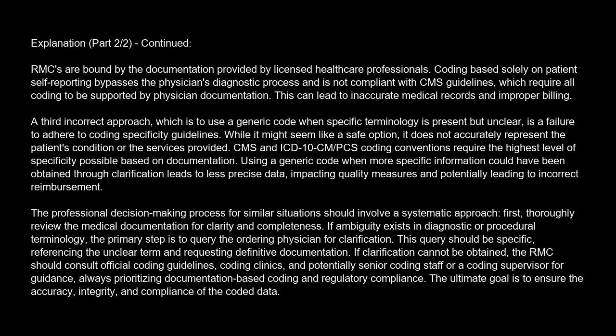A third incorrect approach, which is to use a generic code when specific terminology is present but unclear, is a failure to adhere to coding specificity guidelines. While it might seem like a safe option, it does not accurately represent the patient's condition or the services provided. CMS and ICD-10-CM/PCS coding conventions require the highest level of specificity possible based on documentation. Using a generic code when more specific information could have been obtained through clarification leads to less precise data, impacting quality measures, and potentially leading to incorrect reimbursement.